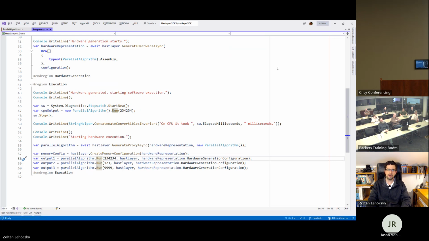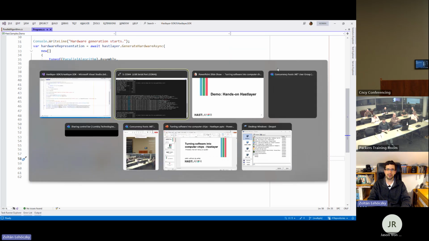Now, this is how you integrate Hastlayer into your application. And I've also shown you how the algorithm itself looks like. But let's actually talk a little bit about the hardware itself next.